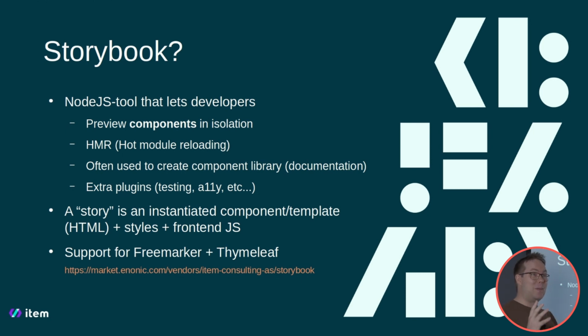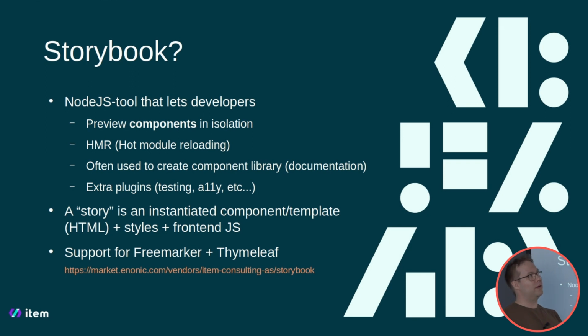And these pages and layouts and parts are very well suited to be mounted in Storybook to get your previews and work with them. So the component concept works really well here too. So a story is an instantiated component or template. It can be a sub-template, a part of a component too, but we'll get into that later. Which would be your HTML and your styles and your front-end JavaScript.